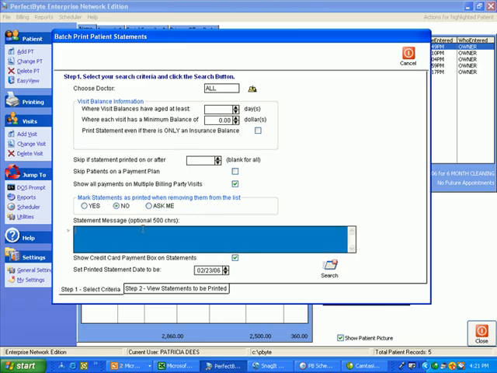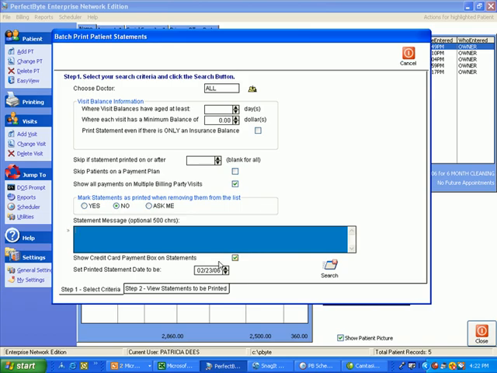I can also put a message on my statement. Maybe there's a holiday coming up, or I want to let my patients know that there's an upcoming vacation time where we'll be closed. Something like that, just a universal message to all the patients. I can also choose to show credit card payment information boxes on a statement.